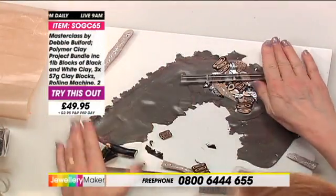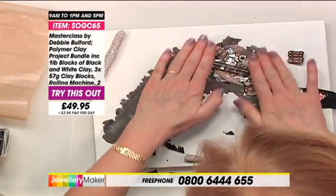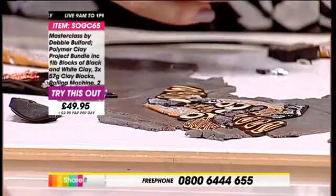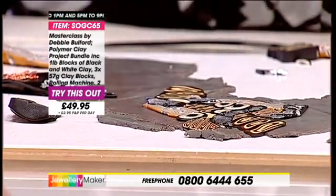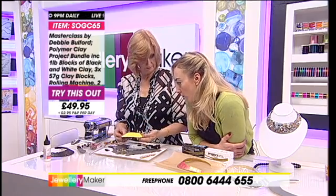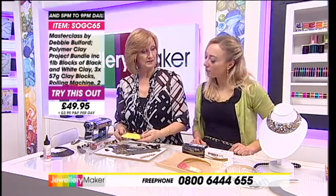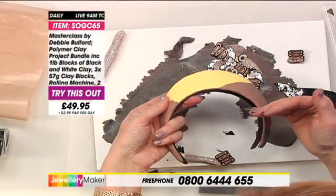It's available on our website. This comes in the starter kit. So just use your roller and keep pressing and pressing and pressing. And then when you're ready with your design, that will then go with your liquid clay on the top. And then your finished design will go onto the top of that. Okay. And then you bake it.